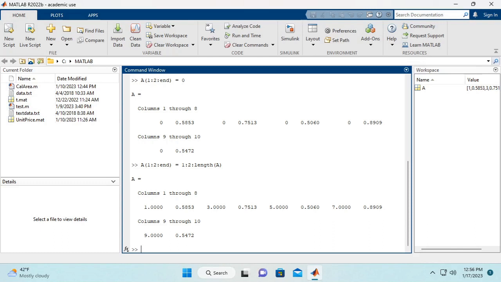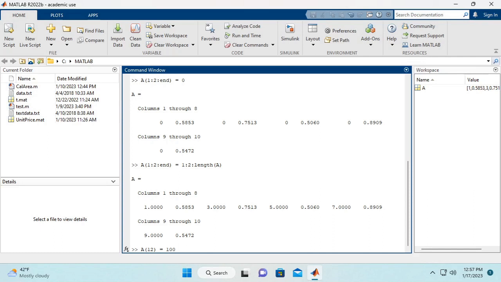Now, the next thing we're going to show you is what if we try to give an index which is outside the current range of the vector. For example, in this vector, we have 10 elements. What if I say I'm going to assign the value of 100 to the 12th element?